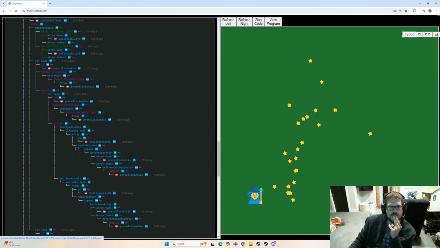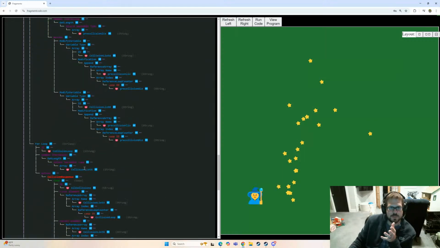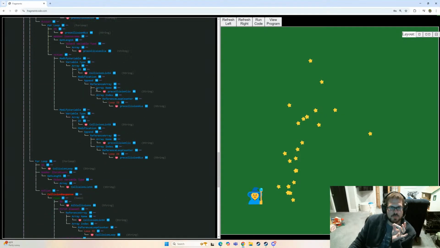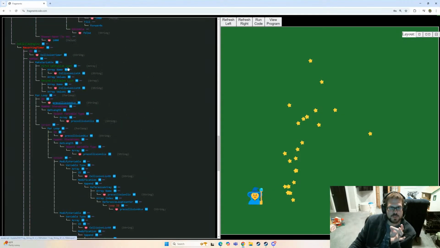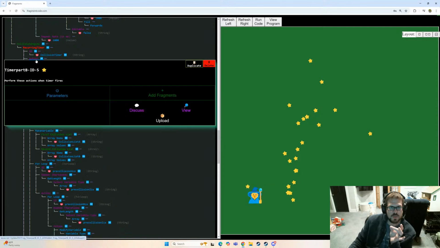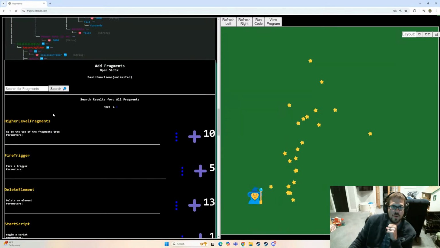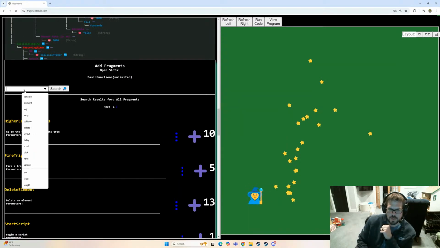Okay, so it's just going to go through, it's going to create these variables, and then, before it creates those variables, we're going to want to do some trash deletion. So we're going to make a loop.